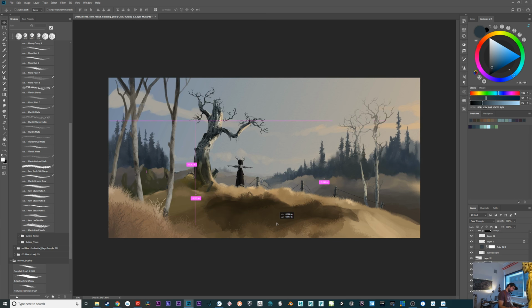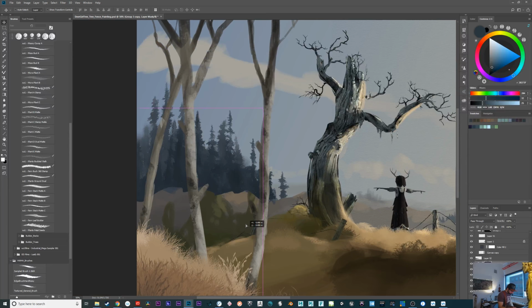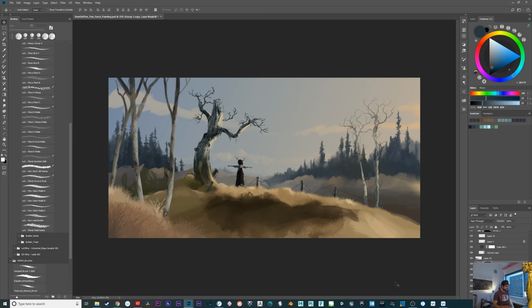Okay, so those are just some closer trees, I suppose. Let's just put them there for now. Look cool. And we could just duplicate this group again and flip it over. So now we also have these ones. I don't like those trees as much, but it's okay because they're kind of hidden over here. I might have to darken the paper a little bit because they have this light edge on them, which I don't like. So I might turn this more into an overlay, maybe. No, that doesn't work. Anyways, the paper's giving me this weird edge. I could also just go in and delete it. We'll clean that up somehow. We don't want to fuss too much about it. It's merging okay. Okay, so next step, we should probably clean up this.